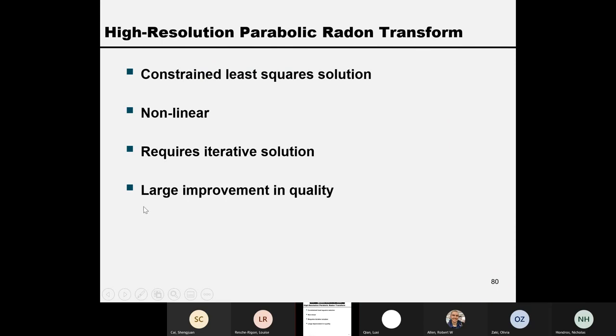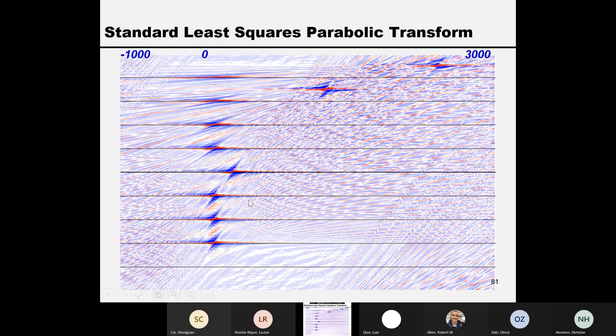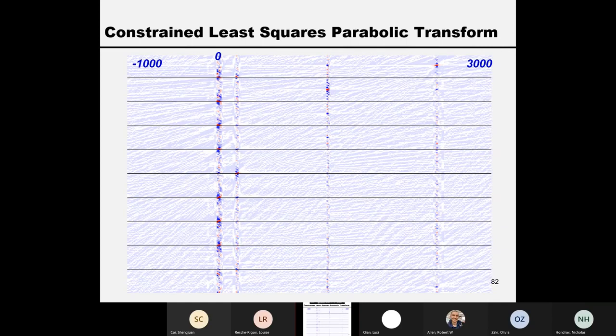We'll see examples that this largely improves the quality of multiple attenuation. For example, here, that's the standard least squares. You see that the red curve here disappeared, the energy focused to here, but it's not really completely focused, right? So there's still some spread. It's not exactly Q equals 0, or not exactly on this curve. So what we do is try to narrow that, try to make this spread further narrowed. And that is the constraint.